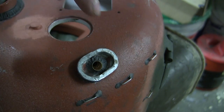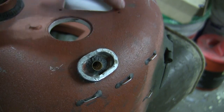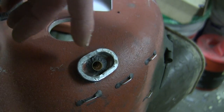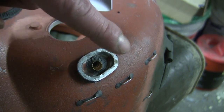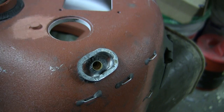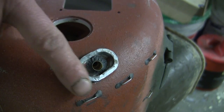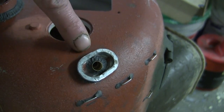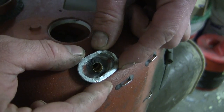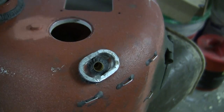On American tanks, to seal off this tube here from any type of rain that would possibly enter into the vehicle, as the tube is just a pipe sticking out of the turret in a vertical manner, the Americans had a rubberized cap, which was chain retained, that would simply plug into this location and have a piece of dangling chain. The British, on the other hand, did the design that you see here, in which they have an oval gutter mechanism, which is welded directly around the smoke grenade launcher. I believe the British also had either a rubber or a canvas cover, which would snap over this location here, thoroughly sealing it off from the elements.